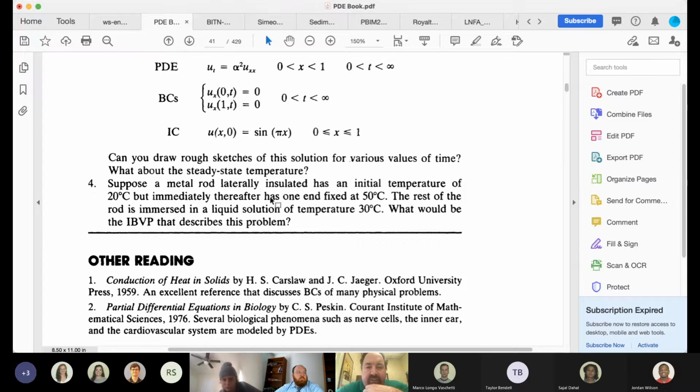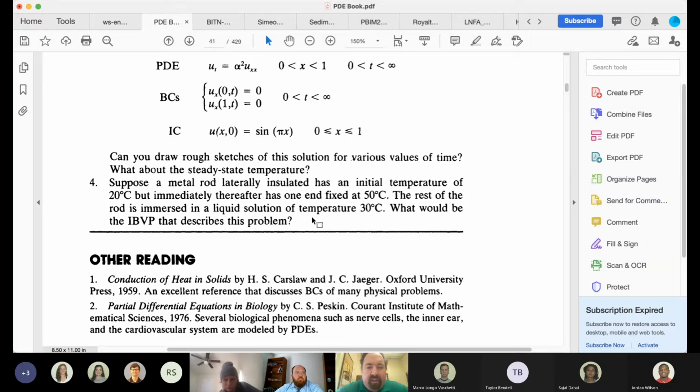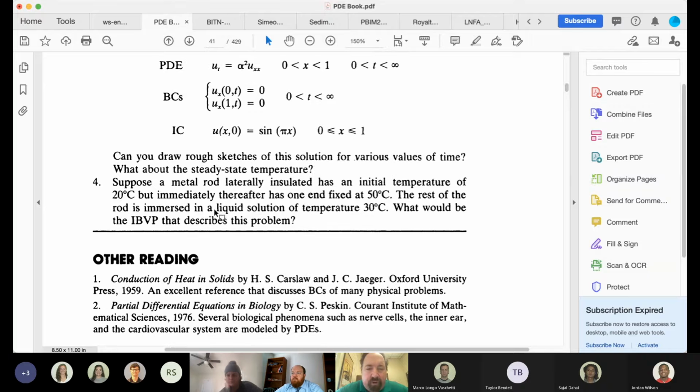A number of you treated these boundary conditions as exactly the same. Like for this one, let's say if we call this x equals 0, and then x equals L or x equals 1 for the other boundary, then it's perfectly fine to say u of 0,t is equal to 50. That's the kind of boundary condition you have for this case. This other situation, rod is immersed in a liquid that's 30 degrees. That is not the same as fixing a temperature of a rod at that point. So you can't just say u of L,t is equal to 30, and some of you did, unfortunately.